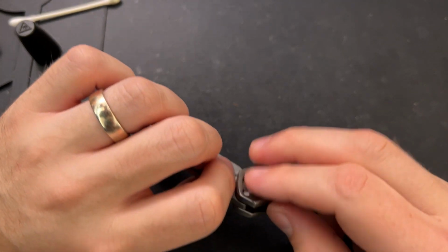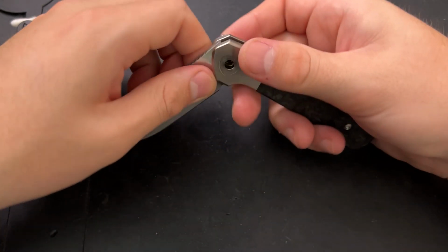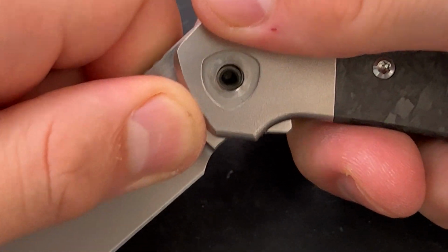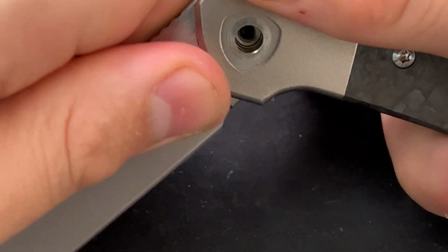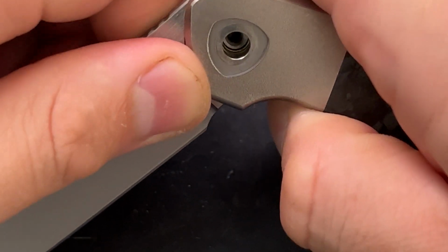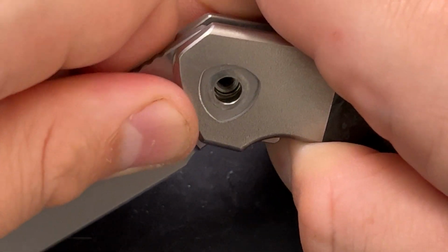So what I'm going to do is actually take this guy. This is the part that gets a little tiny bit fiddly. I got this guy in place. Now I'm going to look through the other side here, and if I kind of poke in here, that should let me see, okay, right now there's a little bit of extra blade down at the bottom, and I'm starting to get this seated, so I'm going to continue to press up from the back side using my index finger, and I've got things oriented such that this tab should go in the place it needs to. The other thing I'm going to do is use my thumb to remove any lock bar pressure. But yeah, I'm just slowly but surely pushing this pivot through.